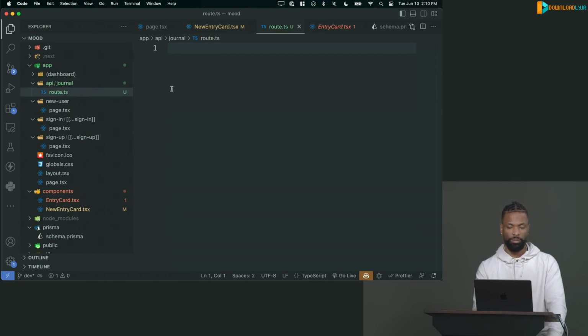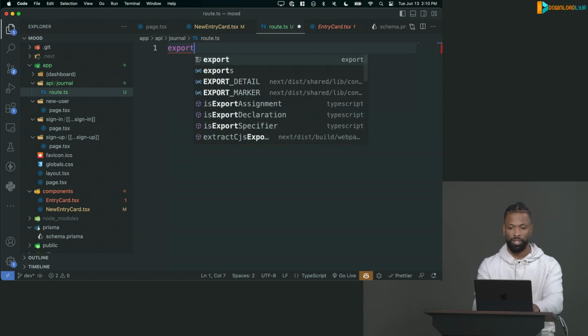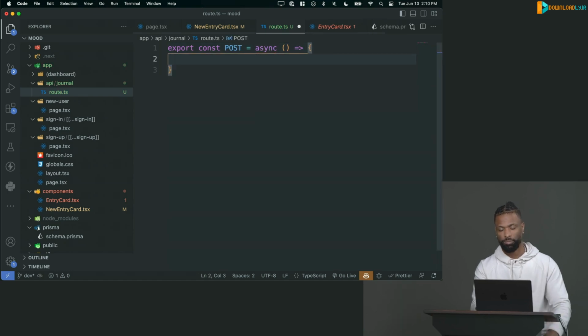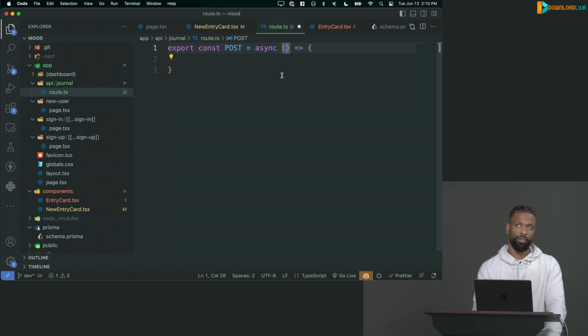And inside this route, I want someone to be able to create something. Usually the HTTP verb for creating something is a POST. So all I have to do here is just export a function called POST, with capital letters. And this is basically enabling a POST request to /API/journal. So for this route, I'm going to say, what do I need to create a journal?